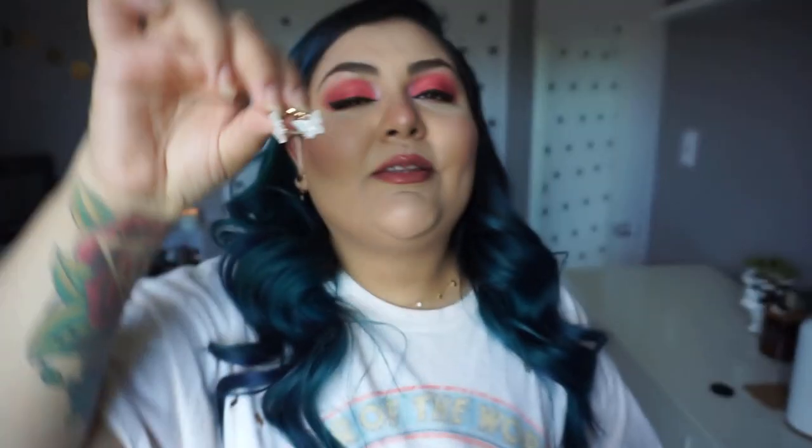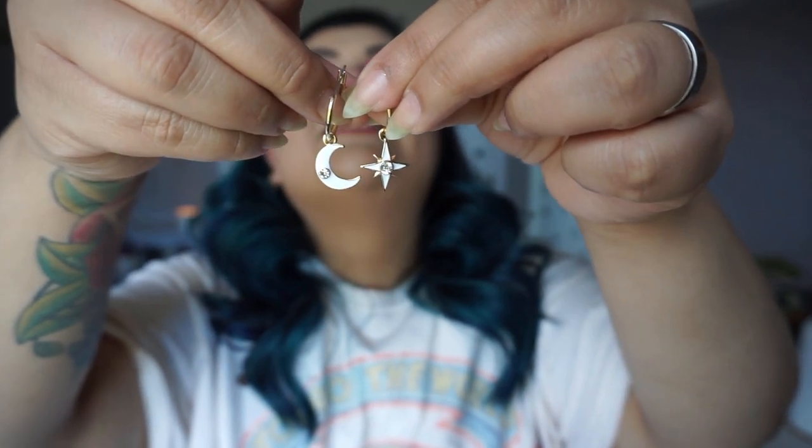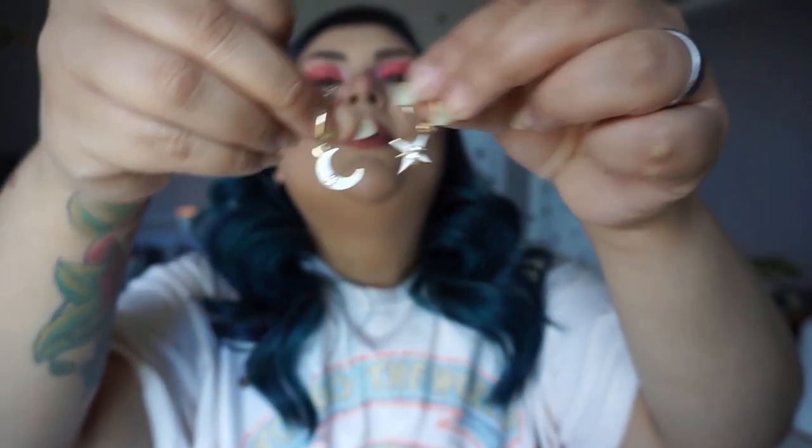I like the white ones a lot more than the black ones. And this is the last pair I got — they are a mismatching pair. How cute is that? It's adorable. I'm obsessed. I've really gotten into gold lately — not like tons of gold all at once, but small doses. None of it's real gold; I'm not buying real gold.